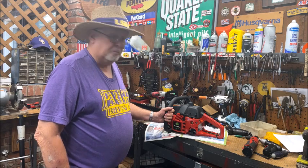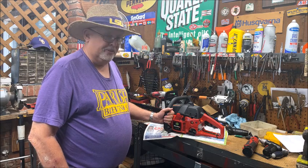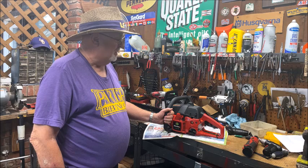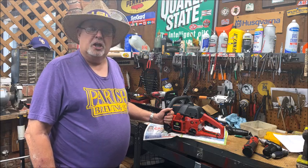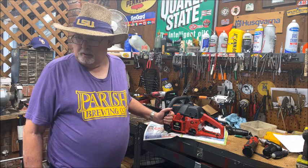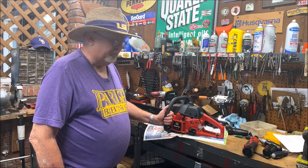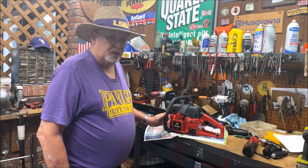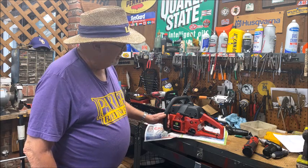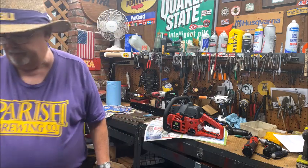And Briggs and Stratton ended up with the Snapper brand. And the brand is still alive, but it's basically, I think, some walk behind mowers that MTD or somebody makes, and a pretty decent line of skid steer or zero turn mowers that I believe Briggs makes in the Ferris plant up in New York. But we'll take a look at this chainsaw and then we'll give it a tug and see what it does.